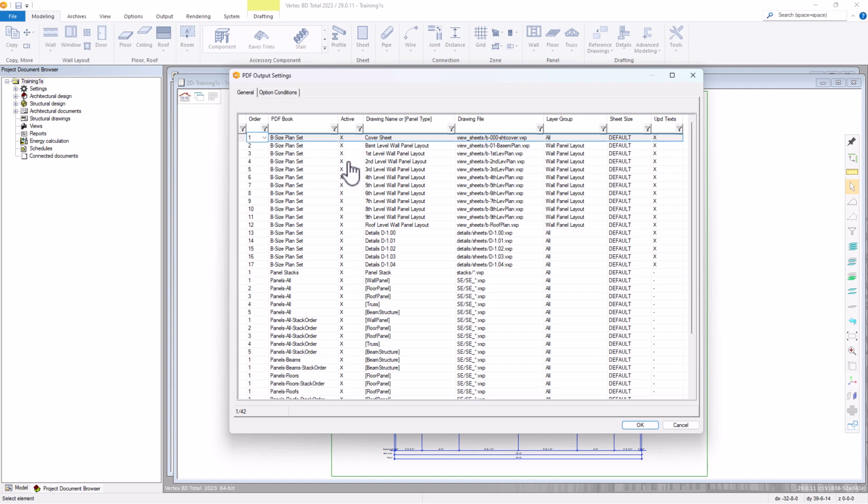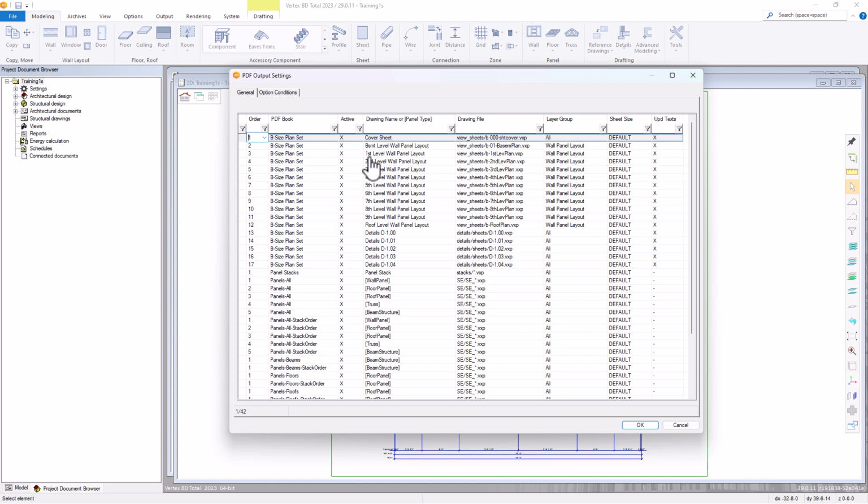Under the Active column, you can choose to enable or disable the drawing. Here's the drawing name, the drawing file, the layer group associated with the drawing, the sheet size, and if text should be updated when the plan set is generated.